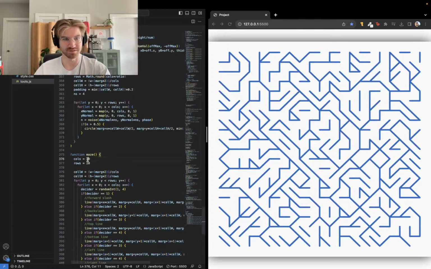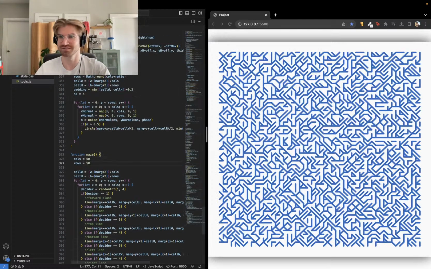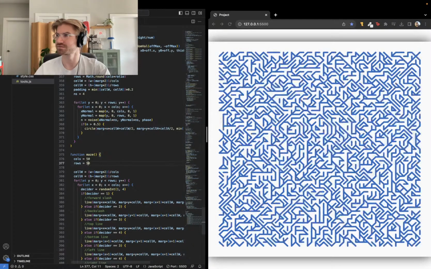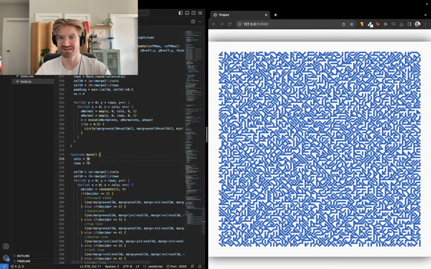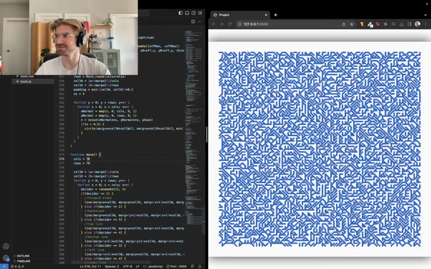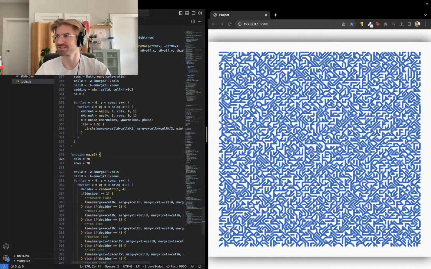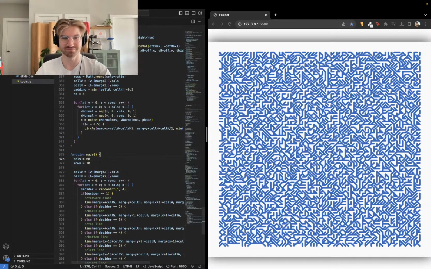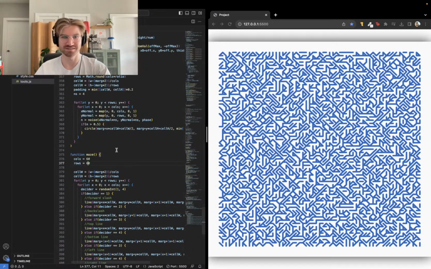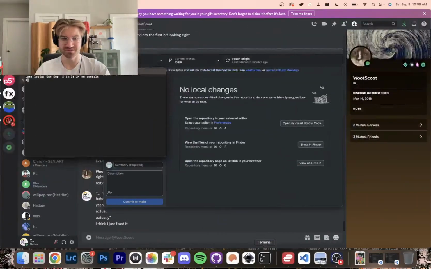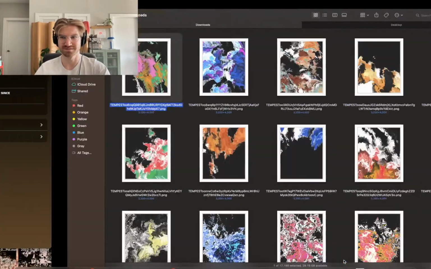And then let's do 50. See how dense we can make that. Can we get it smaller with this pen size? Let's try 70. It would be a little rough at that point, I think. I think we'll split the difference. 60. It's dense, but it's not that bad. Cool.